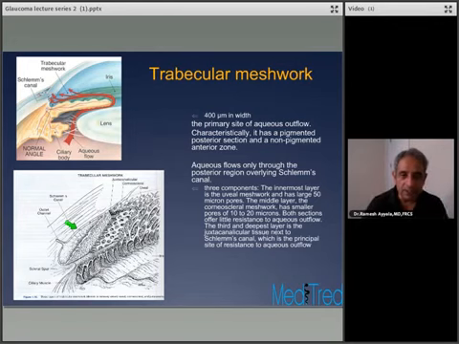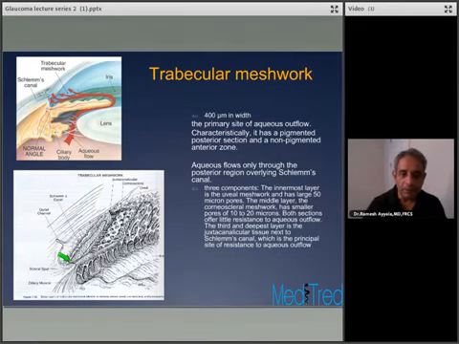Okay, so the three components like we talked about before: the innermost is the uveal portion, where the pore size is approximately 50 to 70 microns. The outer one is the corneoscleral portion, where the pore size is like 20 to 25 microns. And the outermost one, the junction of the corneoscleral portion of the trabecular meshwork and the Schlemm's canal, is what is called the juxtacanalicular area, which is supposed to be the site of resistance of aqueous outflow pathway. And then you have the Schlemm's canal.